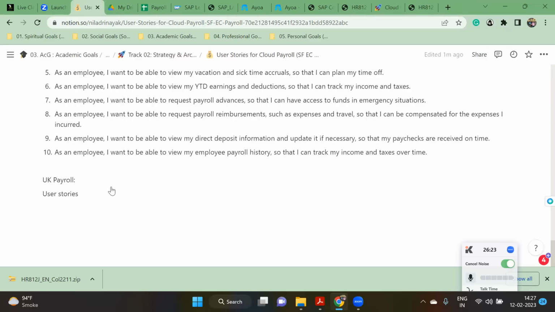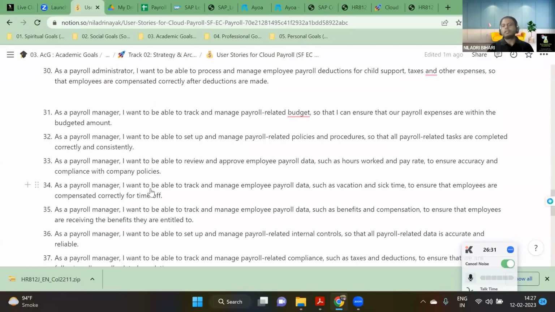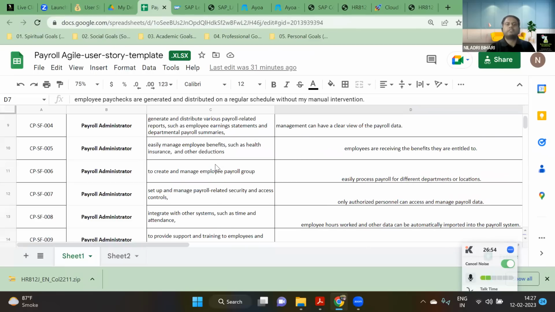For user stories, it will be very helpful in the future because it is very systematic, and it gives clarity. First of all, if any client requirement comes and it is not concrete, it is very difficult for a consultant to do the analysis, whether it is possible or not. Forget about the solutioning. If the client requirement is not crystal clear, it will be very difficult for us to analyze whether it can be done in the system, or whether there is any other possible solution.